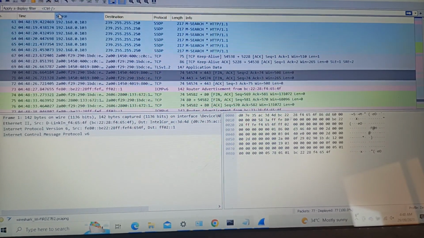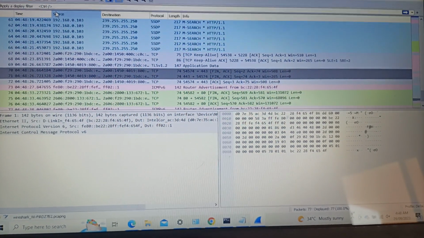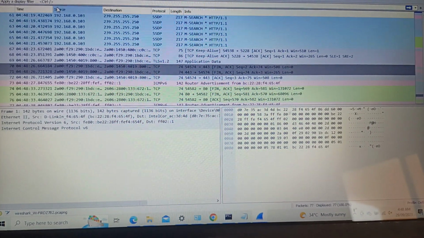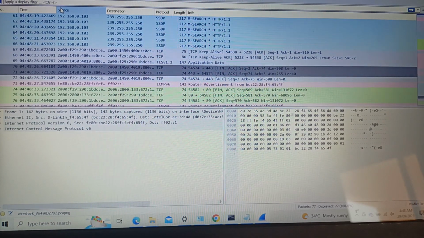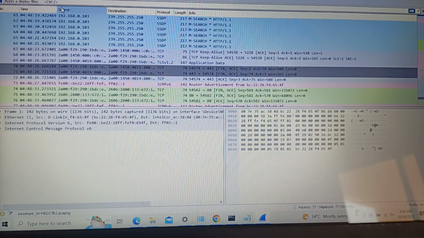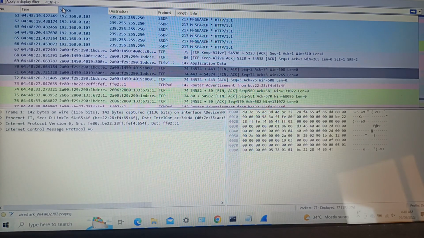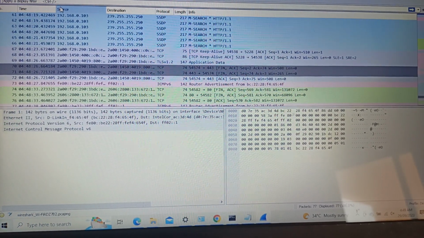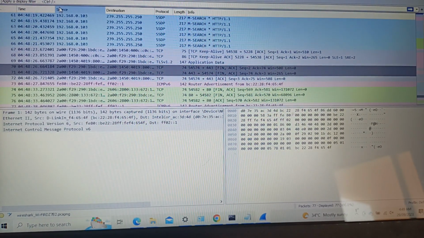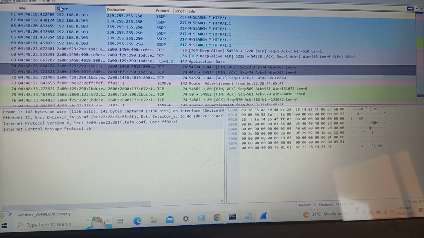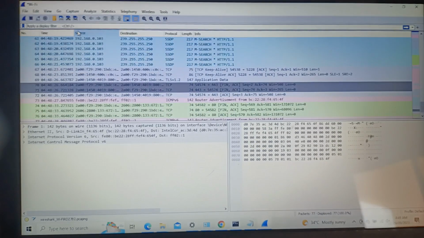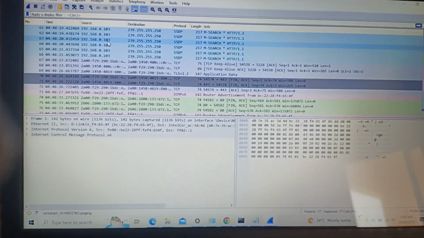If you have a look at the packets, there are several parameters observed over here, for example the number, the time, source, destination, all the IP addresses, followed by the respective protocols. Obviously we will learn various types of protocols in this module, and as you can see, a number of protocols are being displayed over here with the length and the info, that is the description for that particular activity, isn't it? Below, you can just click on one particular option to see what exactly it is.